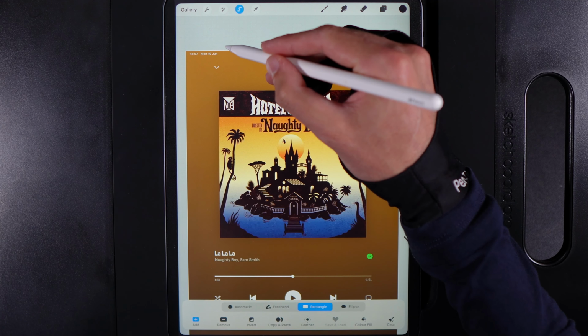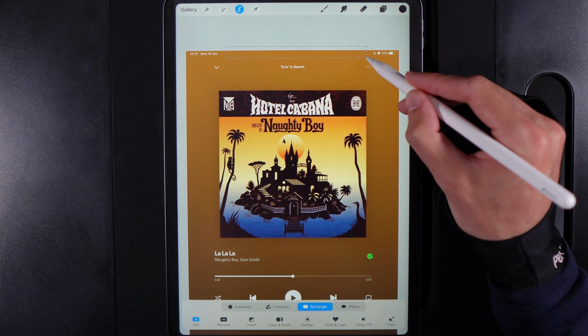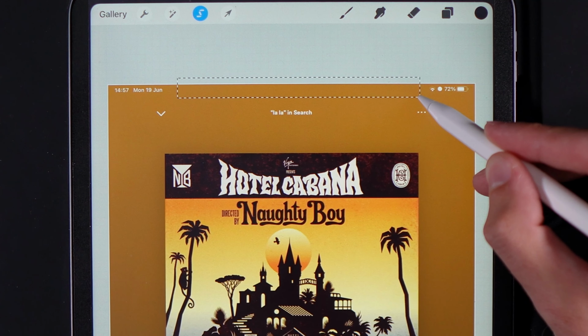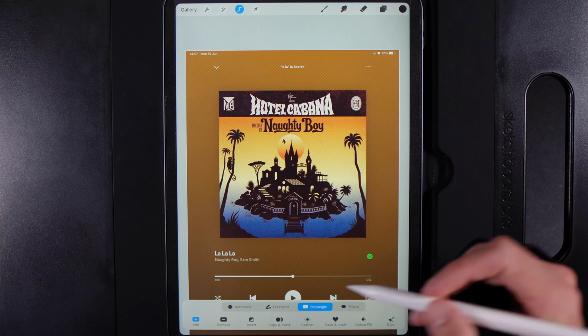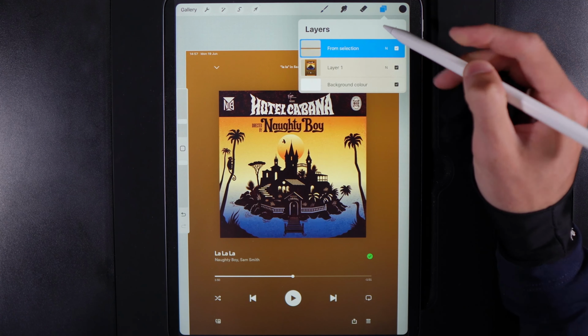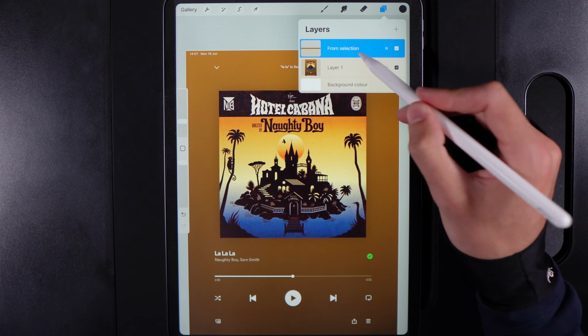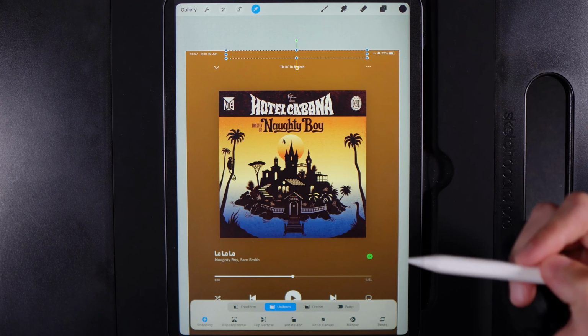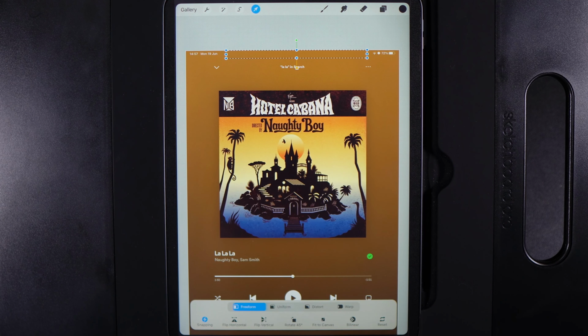And we're just going to make a very small selection here in terms of height that matches at least the height of those items we want to get rid of. And then we're just going to go to here and go to copy and paste. What it will then have done is, if we go up to our layers, it'll have pasted in that selection on a separate layer. And if we tap on our cursor, we make sure we use the option of freeform.